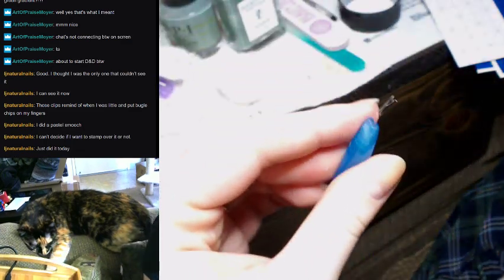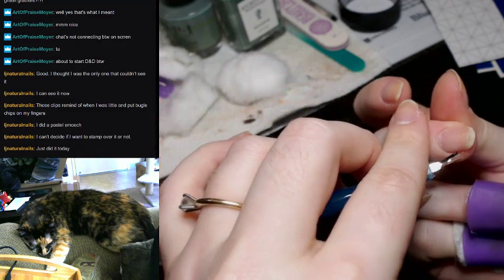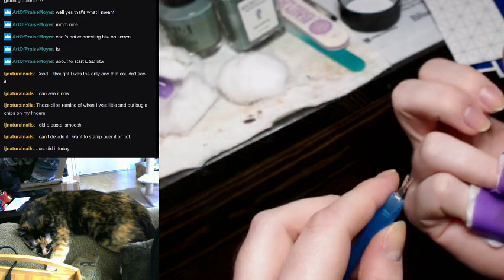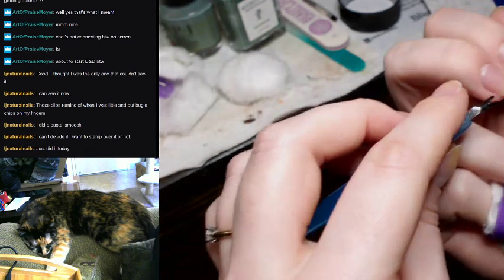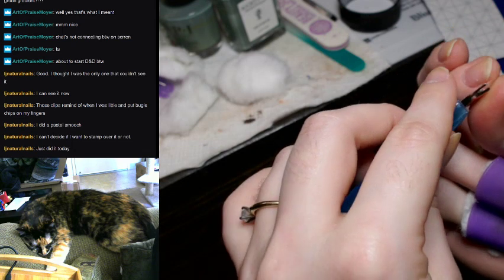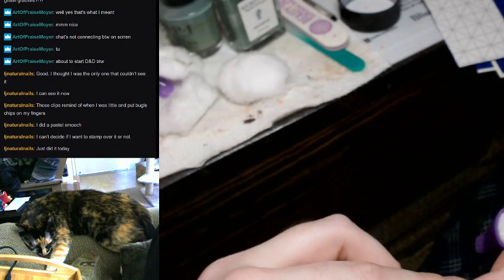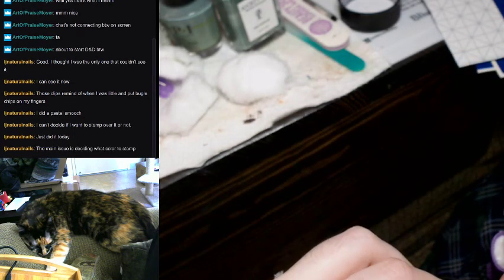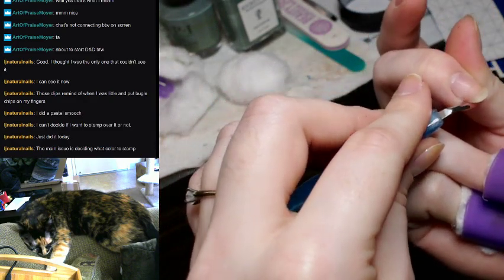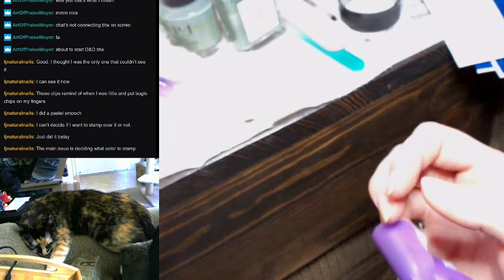I got a new cuticle trimmer. They stopped carrying the ones that I used to like at CVS. I have been to 4 different CVSs looking for them, and none of them have them anymore. So I went to Walmart and they had some that looked okay, and they seem like they have pretty good blades on them. Like they're not super dull. Because that's the thing about a cuticle trimmer to get rid of hangnails. You want it to be sharp so that it just trims off a little bit that you need to trim off and doesn't rip off a bunch of your extra skin with it.